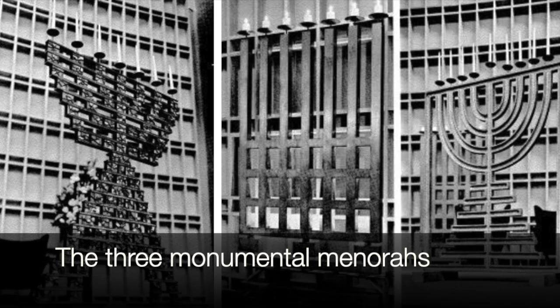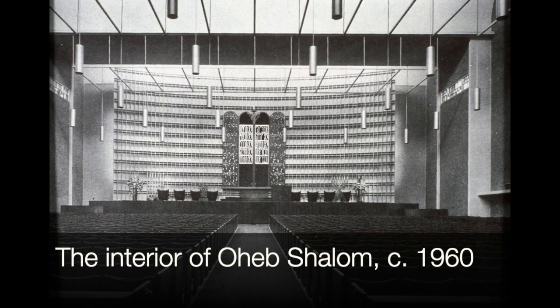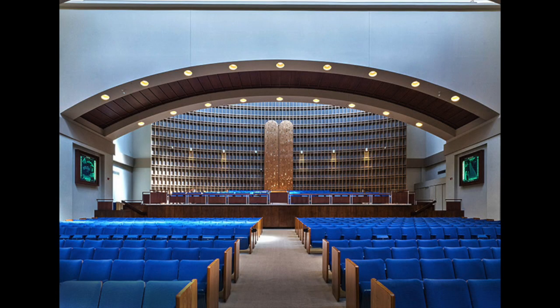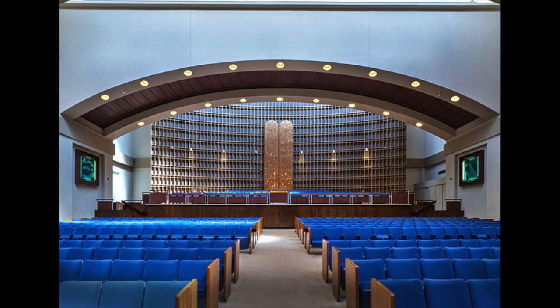Inside, the artwork also embraces modernism. There are glass murals in the lobby and 3 monumental sculptural menorahs inside. Really wonderful. They're all still there. The one change since Gropius' design is the slope of the floor. Gropius designed the floor to slope downwards away from the front, so congregants would sit looking upwards in a tilted back chair. This apparently caused all sorts of problems, including people leaving with cricks in their necks. So a number of years ago, the congregation flattened out the floor and, I think, reoriented the whole synagogue 180 degrees.